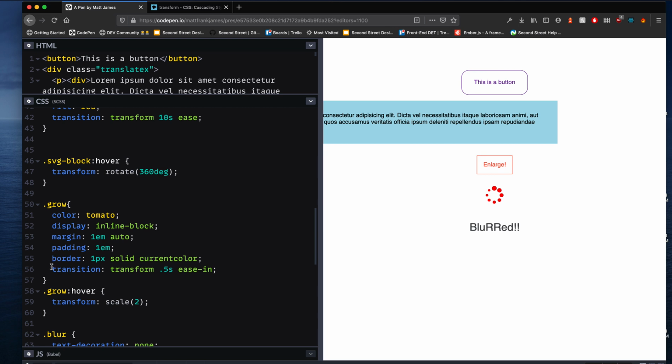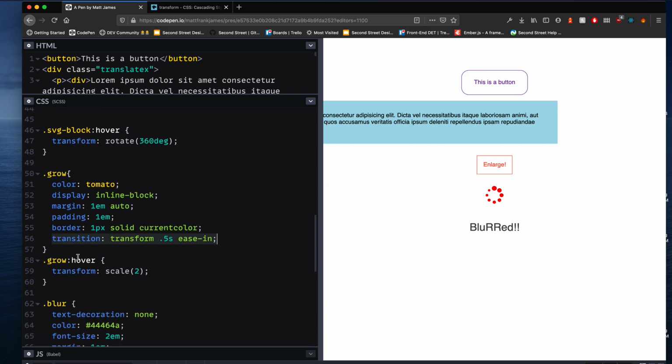It's important that you put your transition on the base state of the element, not on your hovered state. And then we have the hover pseudo selector applied to that class, and we're going to use the scale value of the transform property, and we're going to scale it by 2 times. So when I hover over this, it enlarges. So that is transform scale.